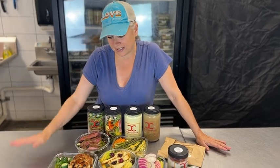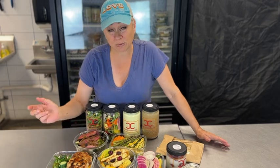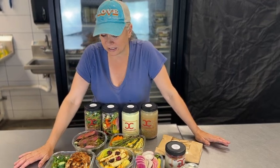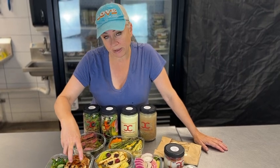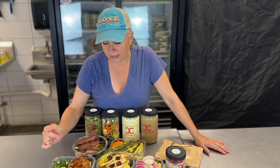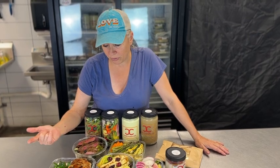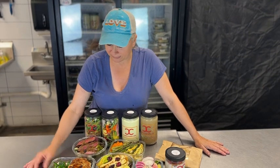Turkey burgers — that's what I had for lunch. You can eat those cold, I did. I also ate the sweet potatoes that are with it cold because it was delicious. There's leeks and sweet potatoes under there. You can put that on a sheet pan and warm it up — don't warm up the salad. We get our turkey out of Meridian from Jamie and it turned out really nice.